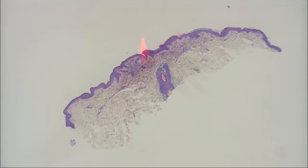So what else? It's small. Is it symmetrical? Yes, it's very symmetrical. Is it well circumscribed? Yes. So based on that, it's almost certainly going to be benign. Correct. It doesn't have to be. There are exceptions to every rule. I don't want you to think that everything that's small, symmetrical, well circumscribed is benign. What's one quick example of something that can be small, symmetrical, well circumscribed and is malignant?